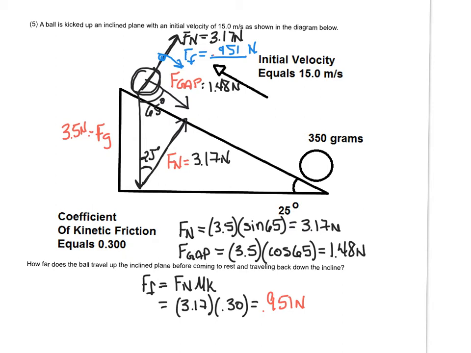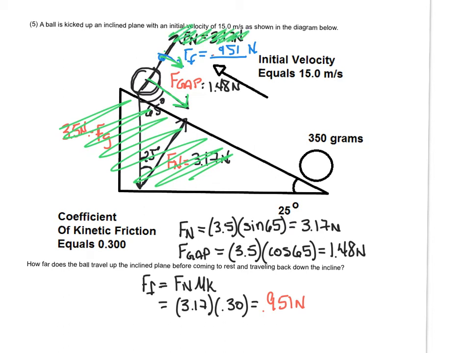When you look at everything that's going on in this problem, once again, the only forces that we really sum up when solving for the net force are the forces that are acting parallel to this inclined plane. That would be our force of friction and our F gap. I wouldn't totally demolish and get rid of forces of gravity, normal force, but when solving for the net force in the situation, it's only the forces that are acting parallel in the system that we factor. In this case, logically, because we have force of gravity and force of friction working in conjunction with one another, our net force is equal to force of friction plus force of gravity applied down the inclined plane. Those are the only two forces at work.